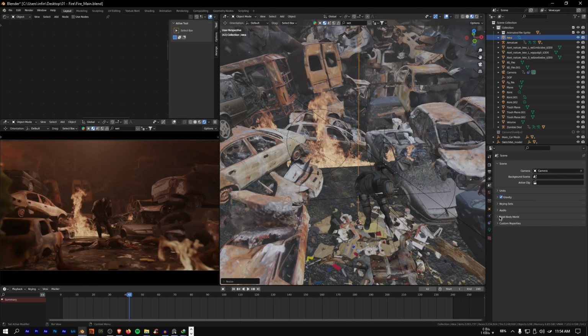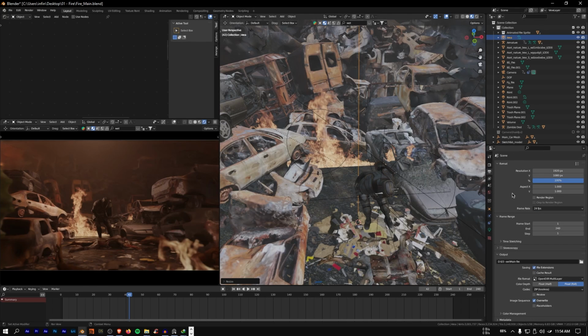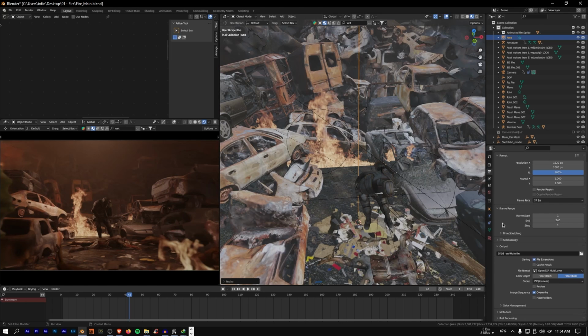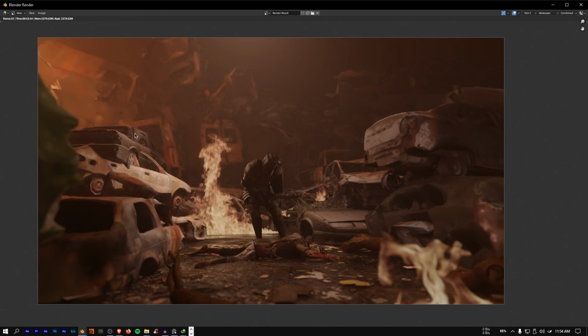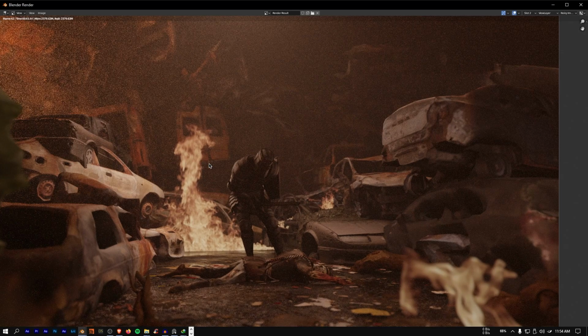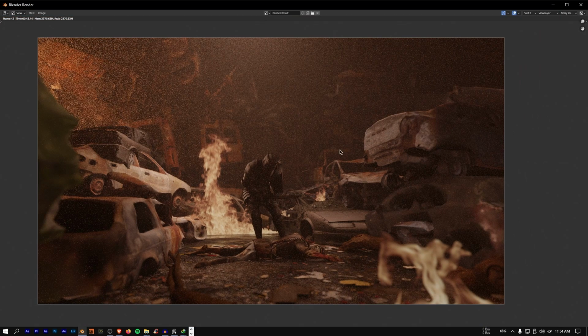If you come down, let me quickly see. We have this setup: output, color management and samples. I think with 128 samples we are getting a pretty decent render. If you change this back to noisy image, we don't have much problem and we won't get that denoising artifact.